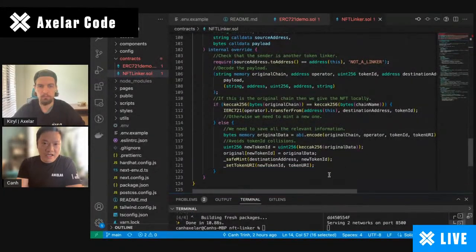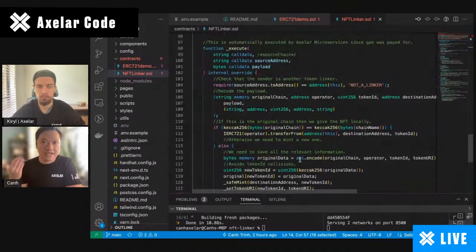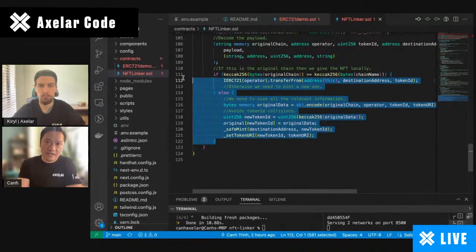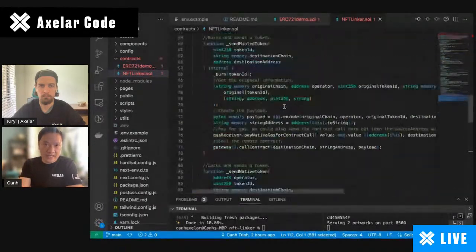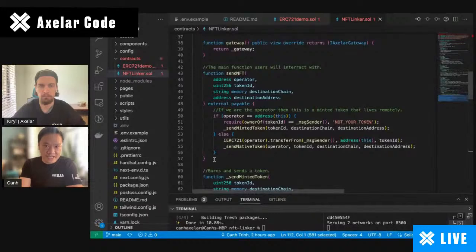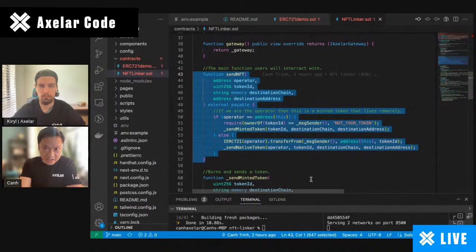You see here that what this is saying is, once we get the payload, do some internal logic, decode the payload that comes in, and then do the custom logic that we declare, right? So that is the code that gets executed when this NFT linker receives it as a destination chain. But in the same contract, you could also write methods that you can invoke from a source chain. And the one that we're going to do today is a method called send NFT. And there's some if-else logic here.